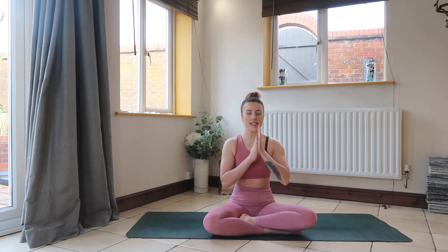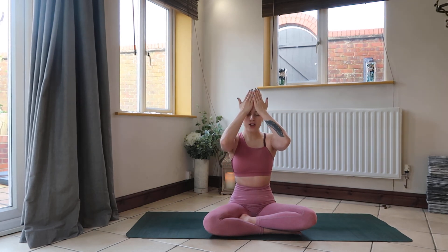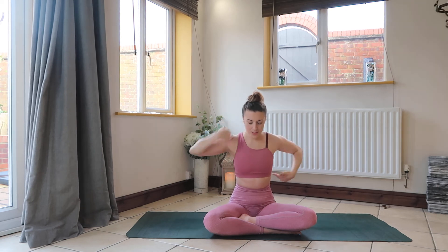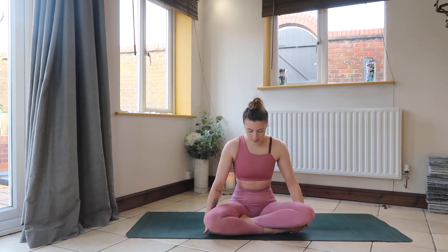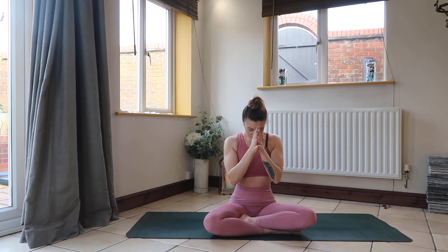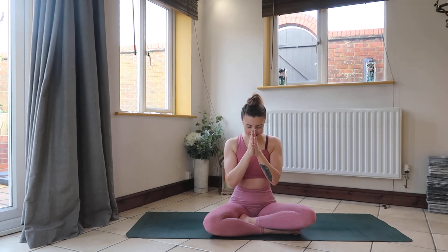Gently join me by bringing the palms together, rubbing the palms, creating your heat, feeling your energy. Placing your palms over your eyes, up onto your forehead, the crown of your head, and then all the way down the neck, the spine, through the hips, the thighs, all the way to the tips of the toes. Take a nice big breath in, circle the arms over the head, join your palms, and exhale your hands to your heart. Bowing the head with a nice gentle smile on the face. Namaste. Thank you so much for joining me — I will see you in tomorrow's video.